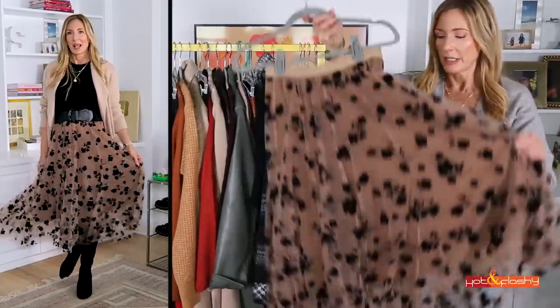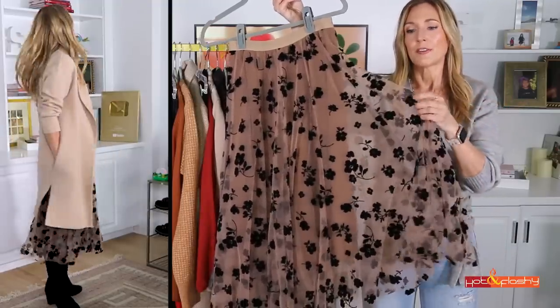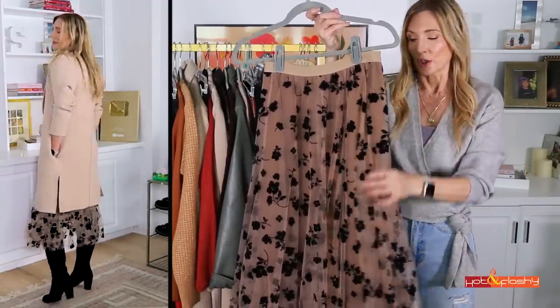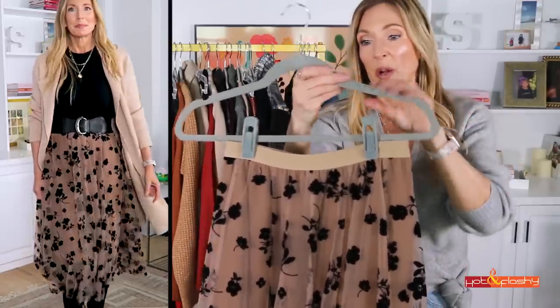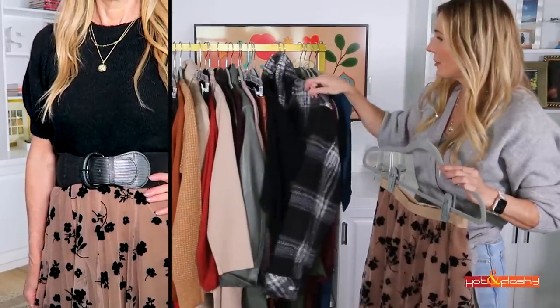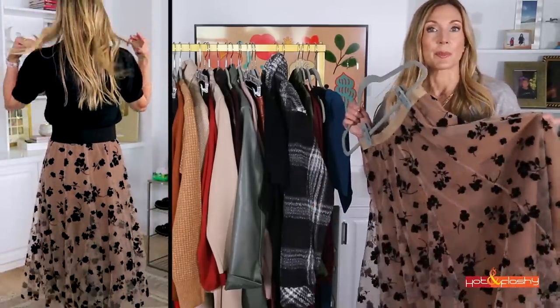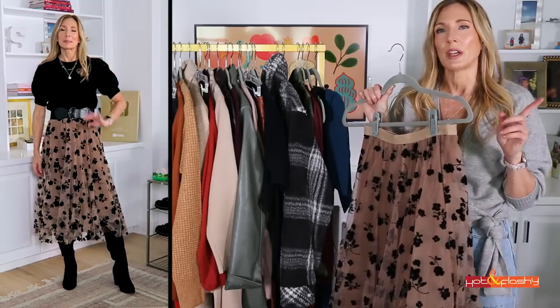The next outfit is one I showed in my spring lookbook — so this may be a repeat for some of you. It's this beautiful layered skirt. The top layer is like tulle with black velvet flowers on it, and it's actually got three layers: two layers of tulle and then a bottom underskirt. The only thing I don't love is the waistband — it just doesn't look great, doesn't really match very well. But put on a belt with it, hide the waistband, and then it looks like a million bucks. Put it on with that same tan jacket, the same little puff sleeve sweater, throw on the tights and the black suede boots, and it makes it into a fall outfit from a spring outfit. This skirt also comes in lots of different colors and different patterns — not just the flowers, I think there's ones with hearts on it.